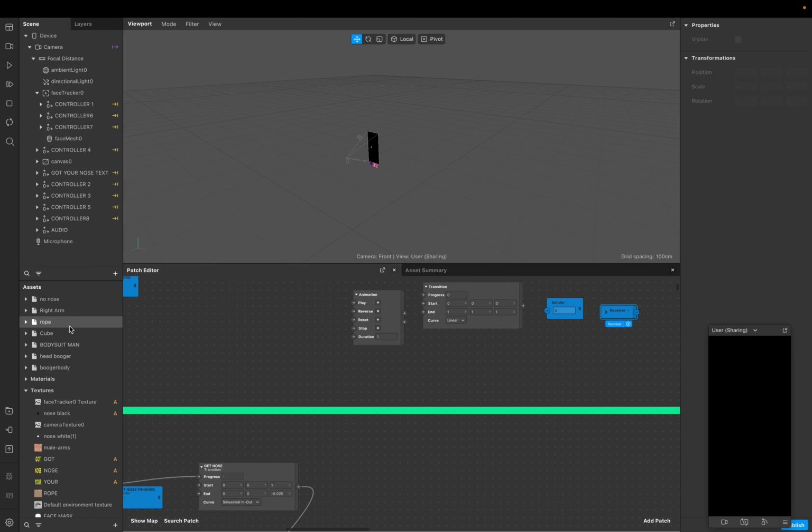But if it's really just a simple animation, I recommend that you do it inside of Spark, because I realized before that I had a 3D asset that I wanted to import, but it was so big that I wouldn't have space for anything else, because even though it's low poly, it had several different animations.